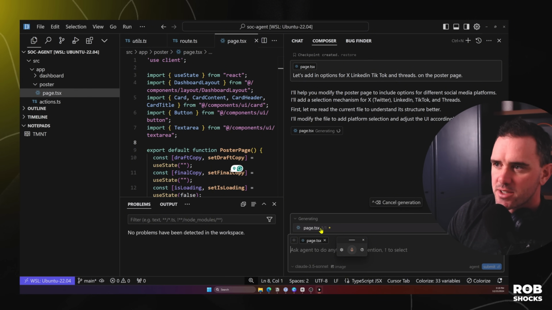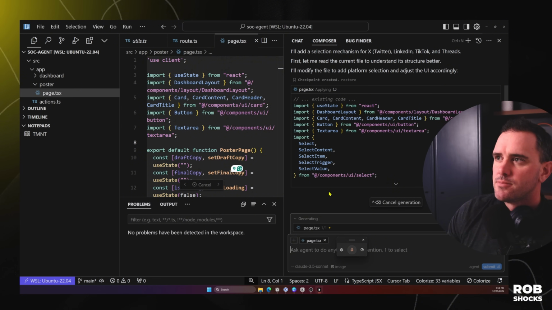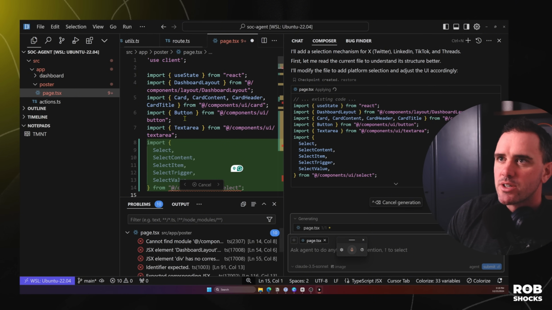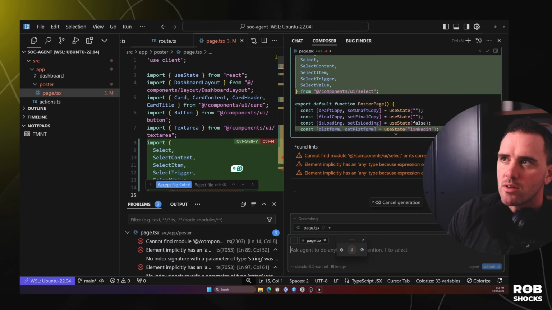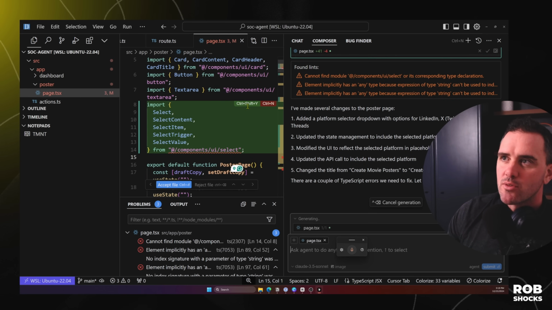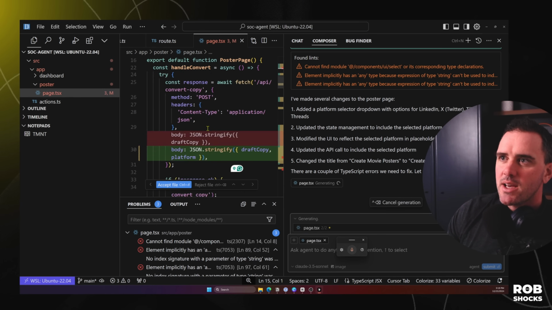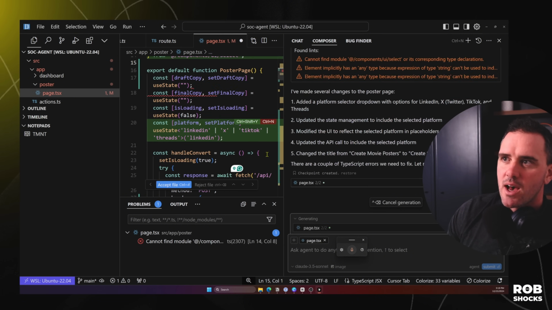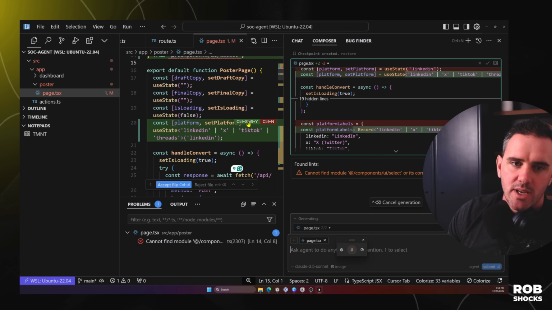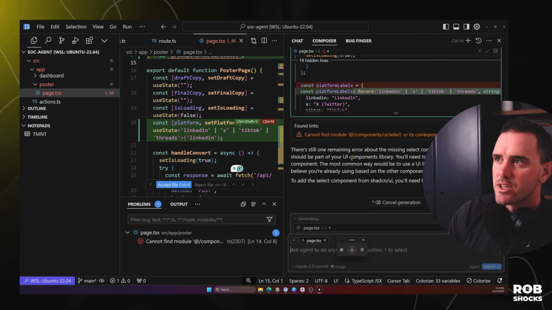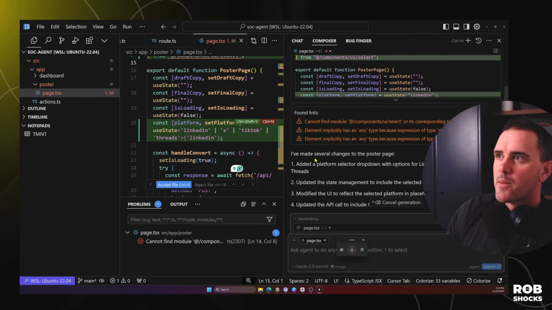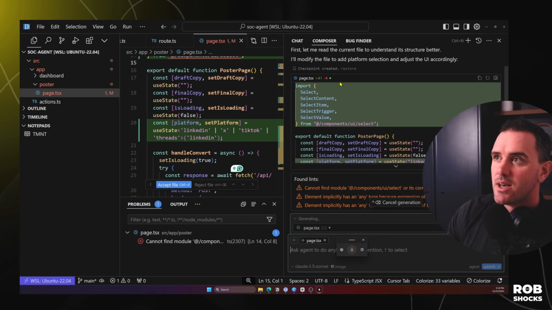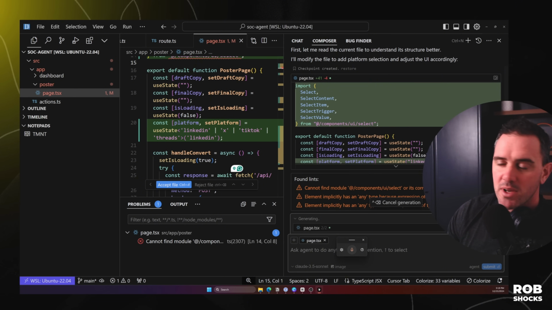I can see here the pages that it's working on. And now you can see in the actual page, it's starting to apply all the changes. So what we see here in green is any change that's been made. In red are the changes that it wants to remove. And then by hitting Control Shift and Y here, just clicking this, it accepts whatever that change is. So I don't actually have to individually go through each one of those changes when I'm using the agent. It's actually just going to make those for me if I hit accept.